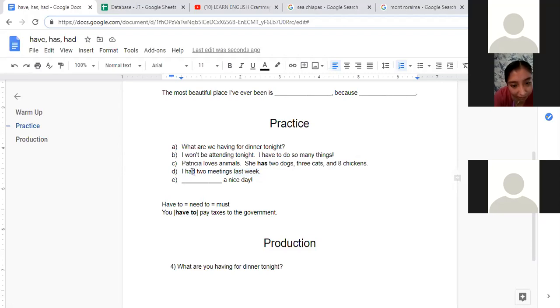Because, yeah. So, look at the sentence. Is this sentence in the past, present, or future? It's in the past. Exactly. The context of this sentence is in the past. Last week is in the past. Okay. Therefore, we put the verb in the past tense. Yes, I understand, Jonathan. Thank you. Good job. Thank you.